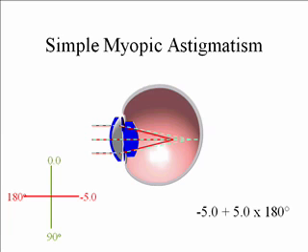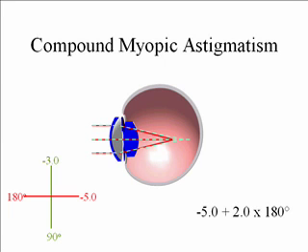And you see that they come to a point on the retina. If we were to section this eye axially, then we would see the red lines drawn on this diagram, which come into focus in the vitreous. So one of the focal lines is on the retina, one of the focal lines is in the vitreous. We refer to this as simple myopic astigmatism. And I've given the example prescription in the lower right-hand corner, the manifest of -5 + 5 x 180.